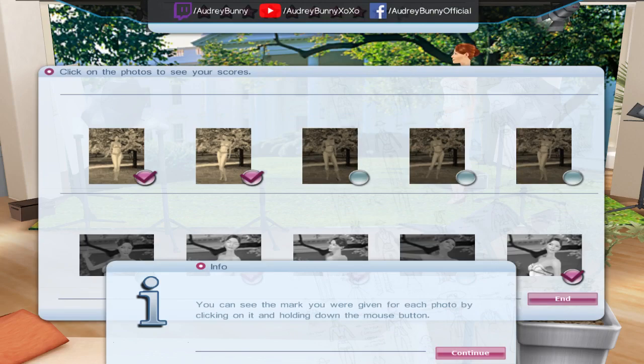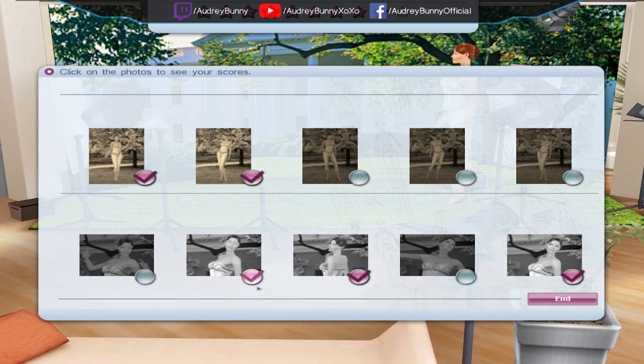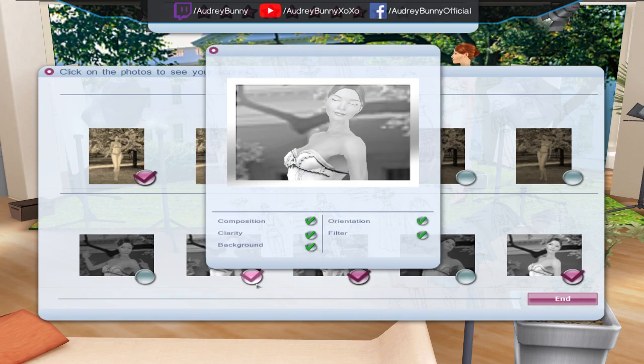Okay, we almost got it perfect. You can see the mark you were given for each photo by clicking on it and holding down the mouse button. Okay, we're good with the composition over here.